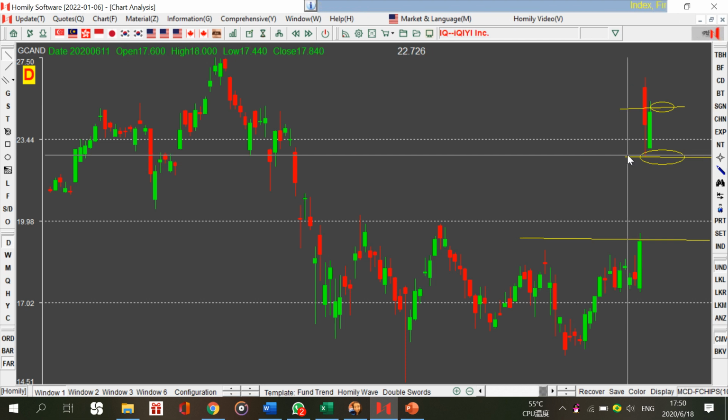Okay, so today I mainly shared with you some valuable knowledge about gaps and some trading skills based on gaps. The main example in my video today is IQIYI, right? So IQIYI in future still might have opportunity. So if you want to trade, yeah, you can try to trade based on the gaps with the method I have shared with you today.